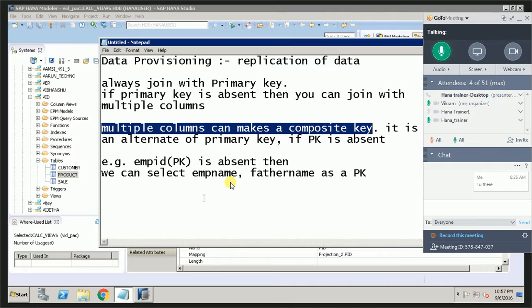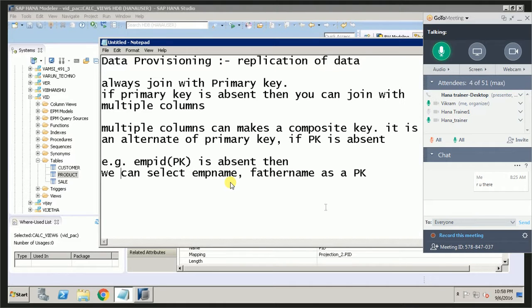Only employee name and father name is a primary key, like product name and manufacturer name is a primary key. Primary key means unique and not null.